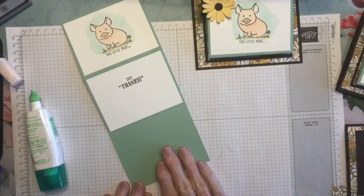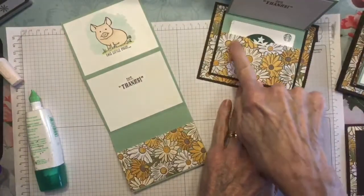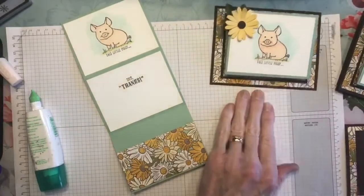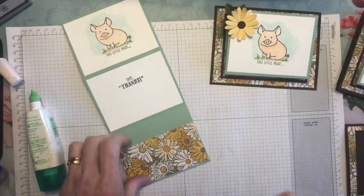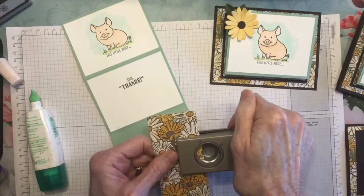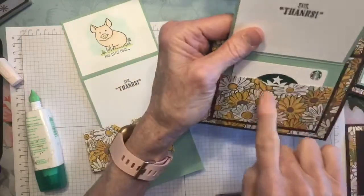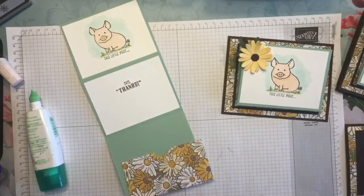Okay, now this last section here is for the pocket. See, if you pick it up, this is the pocket here. Now I made the pocket the same color as the designer series paper that's on the larger panel, but you really don't have to do that if you don't want to. You can use whatever you like. Then, before I put my panel on, I'm going to take my 1-inch circle punch, and I'm just going to punch out a tiny little portion of the pocket. Just like I did here, just so you can reach in and get your card out a little bit better. That's not necessary, but I like to do that. It makes it look nice.